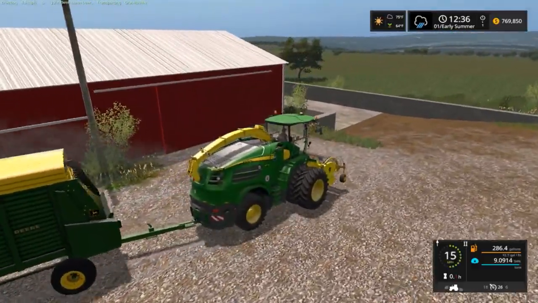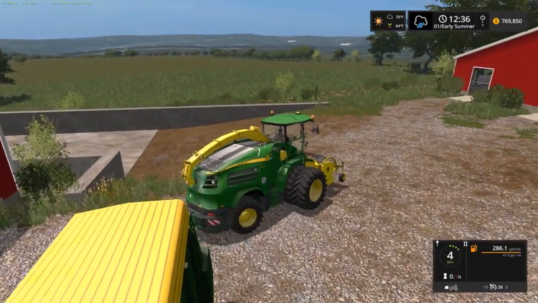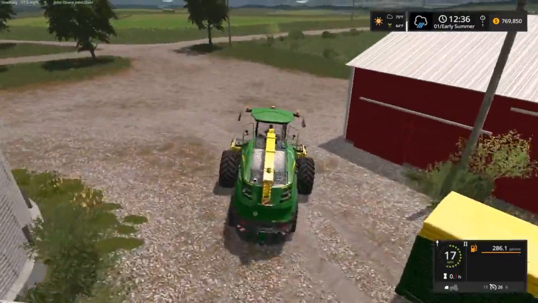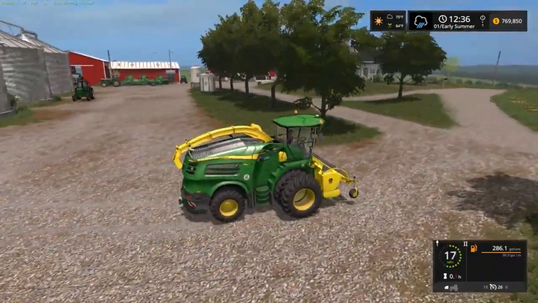Alright, so we're just going to leave this one. We'll dump it with the... what do you call it? The 4020, we'll dump it with that. Or we might just leave it in the chopper box till we get a dozer. Well, we'll probably end up getting a loader.